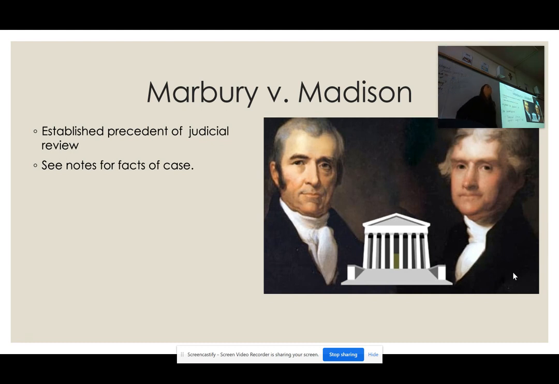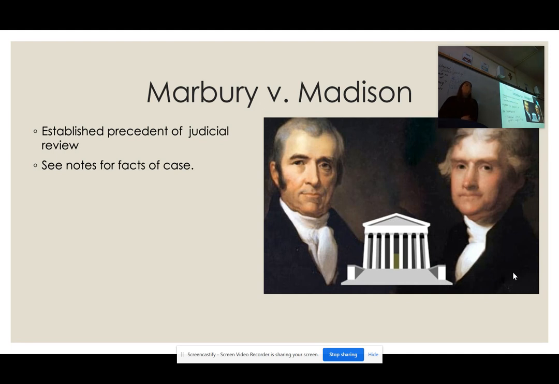I really don't care about the specifics about who wanted to become a Supreme Court justice, who got their letter late. I don't care about that because that's the story. I want you to know what it establishes. Because we know that with this case, a couple Supreme Court justices were being signed into office, and they were called the midnight judges because they were being assigned super late because the presidency was being handed over to a new president, and the former president wanted to fill the Supreme Court with as many people as he could, because obviously they want people in the Supreme Court to rule the way that they will.